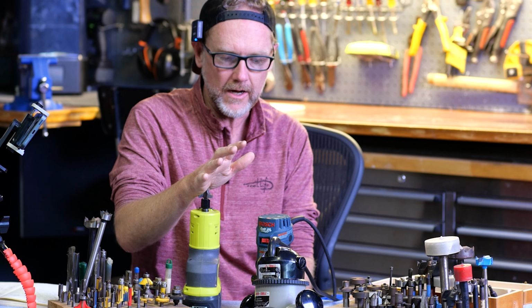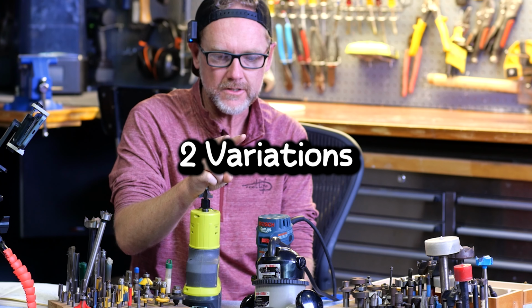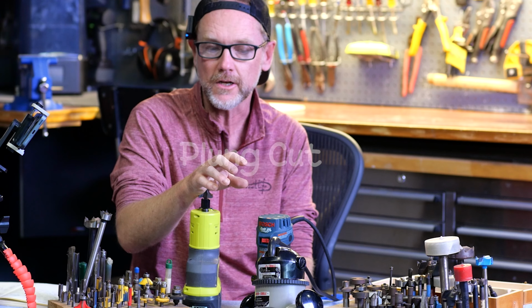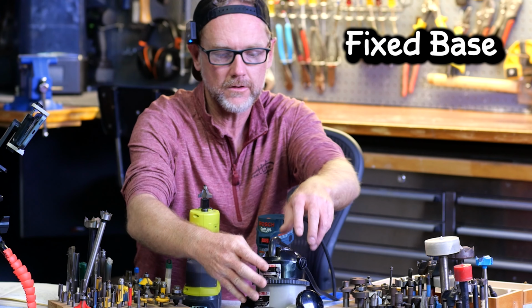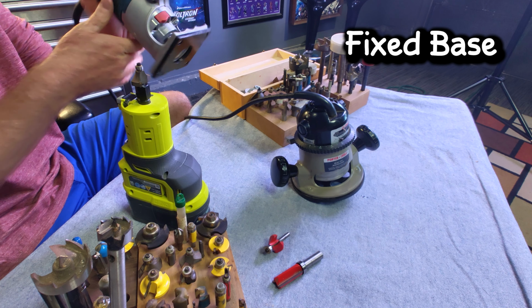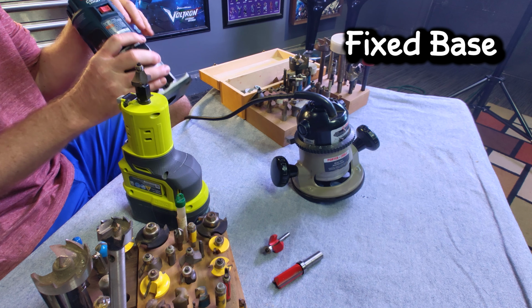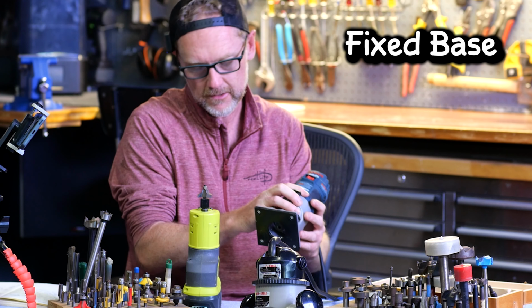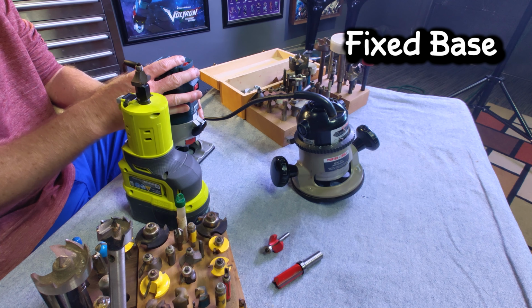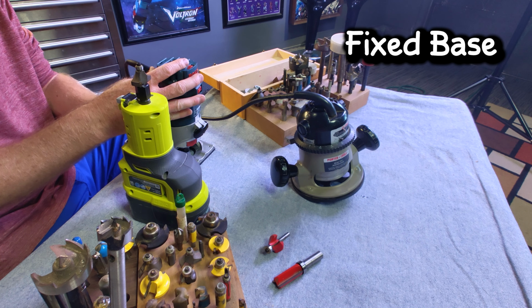Typically when you go and purchase a router, there are 2 variations on the style of router that you can buy. One's called fixed base and the other one is a plunge cut. Fixed base is where you set the depth of that router bit and that doesn't change for the entire length of your cut or your working operation. You just go around your workpiece, or if you have to go in the center, you have to gradually climb your way into the cut.